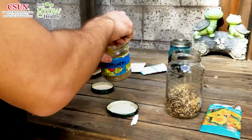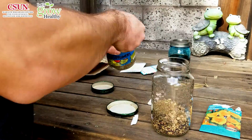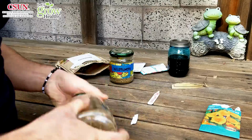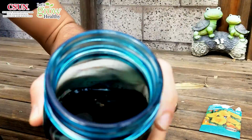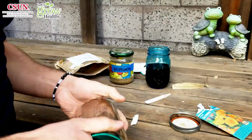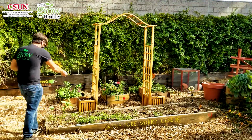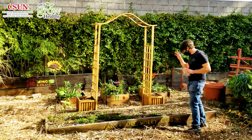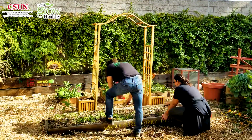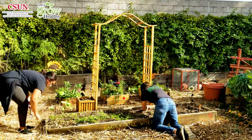If you add too much compost tea, the seeds will get too wet and will begin to stick to the jar. You can correct this by adding a little bit of dry or slightly moist compost or garden soil and then shaking the seeds around gently but thoroughly once again so that the excess moisture is soaked up and the seeds are evenly mixed. Now that our seeds are evenly mixed up, it's time to sow them in our raised bed. Be sure to remove any noxious weeds prior to sowing. Some winter peas and vetch from last year's cover crop began to come up in this bed, and we decided to leave them, but you can remove any volunteers if you like.